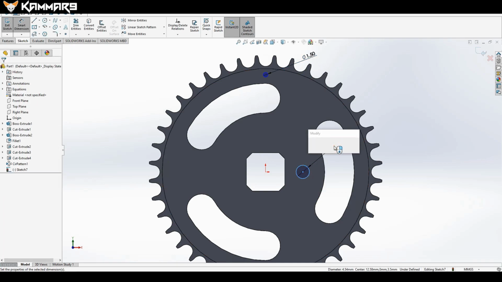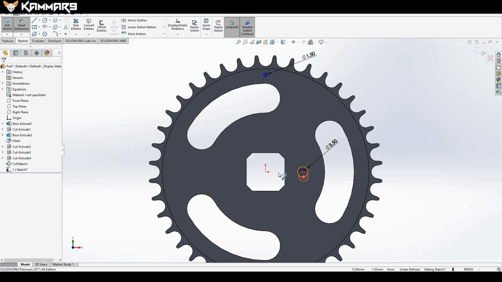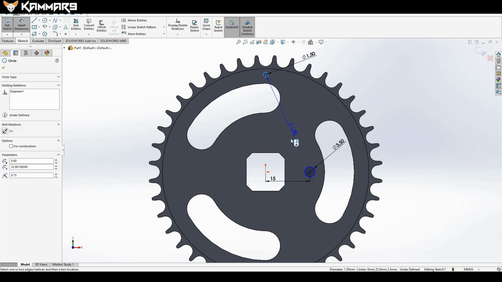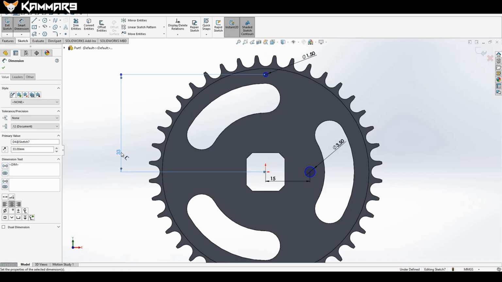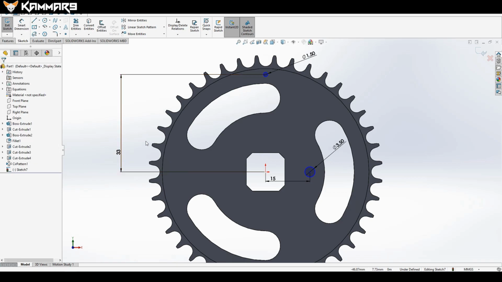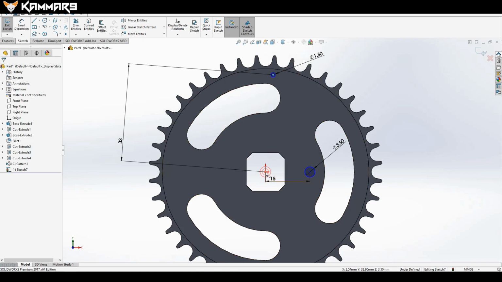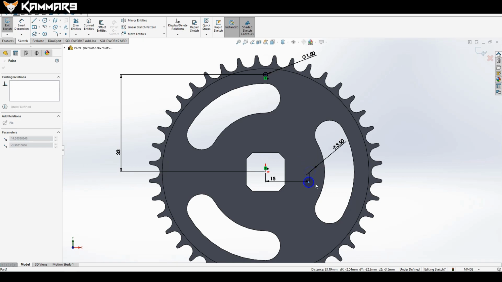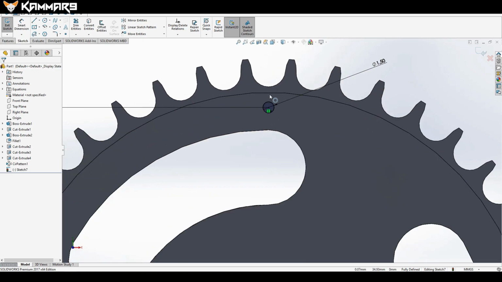One is 1.5 and this one is 3.4. Add some dimension here. And make sure that these two are vertical and this one is horizontal with the origin.